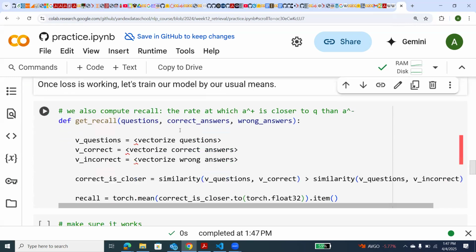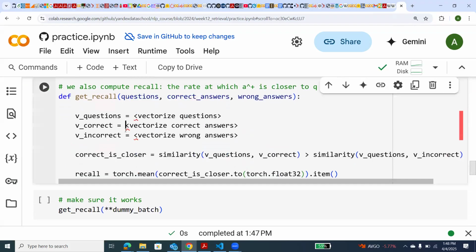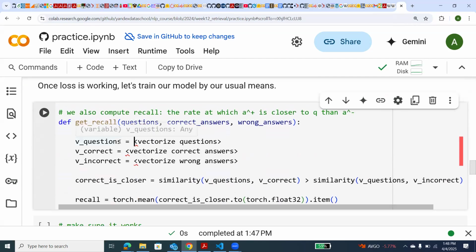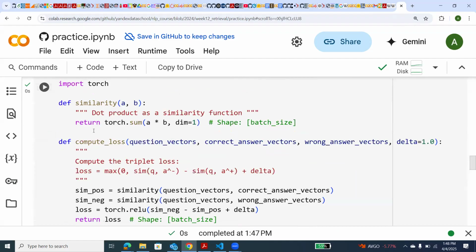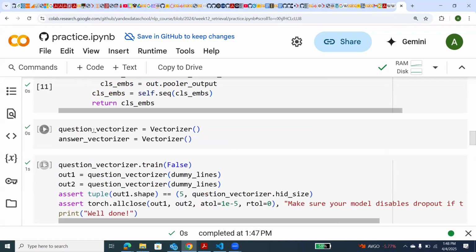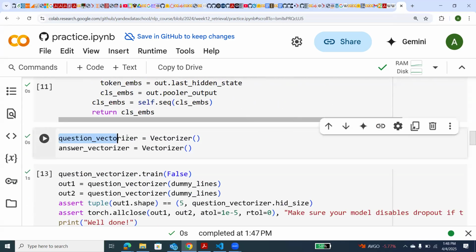Then there is a function to calculate recall. Again, we can ask ChatGPT to write it. But maybe ChatGPT doesn't know which model we're using, and our model was called vectorizer. Oh, question vectorizer and answer vectorizer.